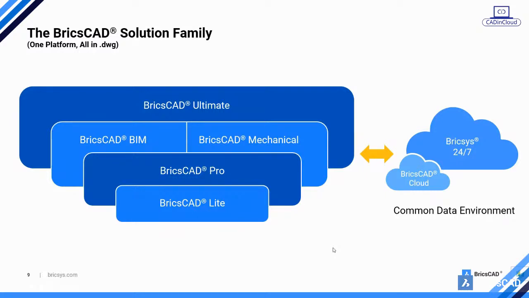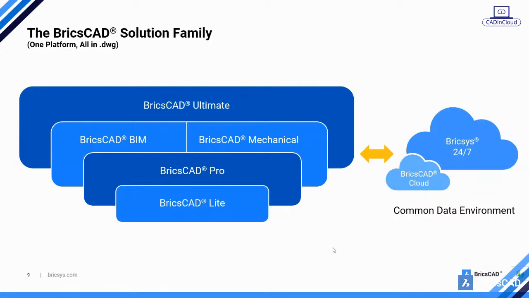Because I also came from the industry, right? So I understand the difficulty of having to use one software for one part of your process, and then you have to switch. And then later on, if there was something wrong, you have to go back and switch again. That's not something that we want to promote. We want to promote being able to go from one part of your process to another seamlessly. That's why I'm talking about this a bit more, because a lot of the time we encounter this confusion. Everything is in DWG, and people are a bit confused, but that's something that we have inside BricsCAD.